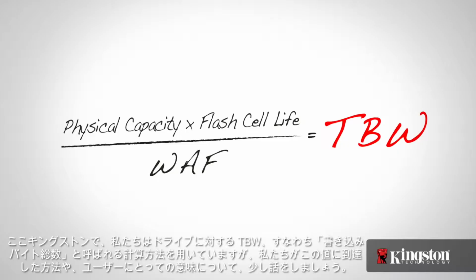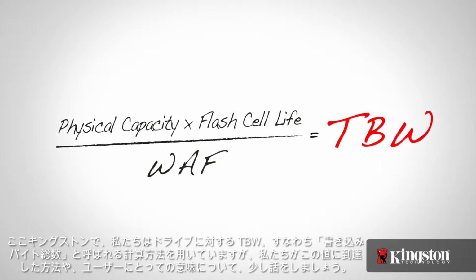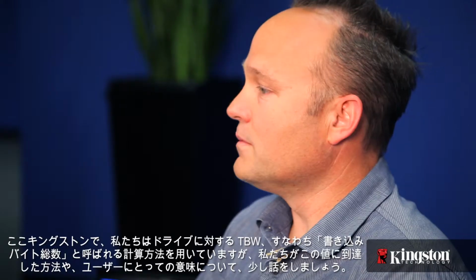So Lewis, let's talk a little bit about how Kingston measures endurance for a particular SSD. At Kingston here, we use a calculation called TBW, or total bytes written to the drive. And let's talk a little bit about how we arrive at that value. Sure. And what that means to the user.